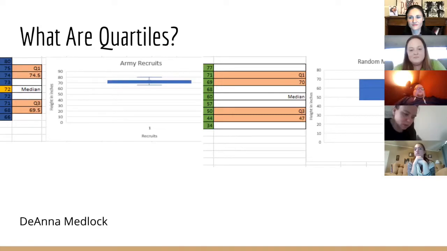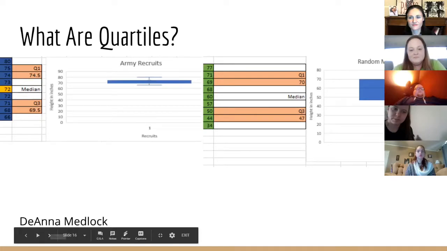The second quartile, here in the middle, is the median that divides the range in the middle and has 50% of the data below it, the median. The third quartile, known as the higher quartile, which is this one, has 75% of the data below it and the top 25% of the data above it. It's the middle value between the median and the highest value of the data set.